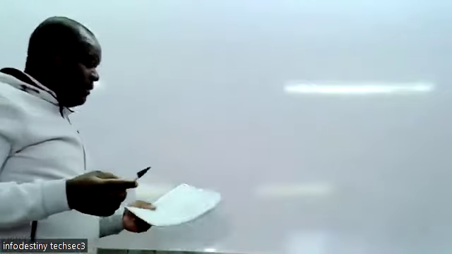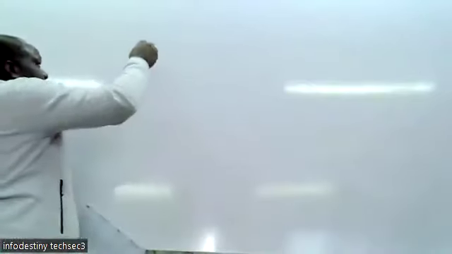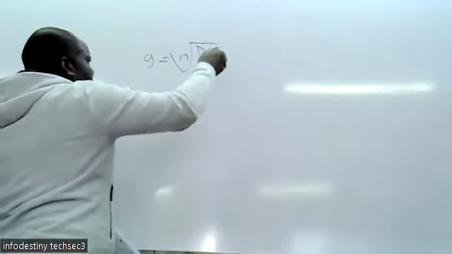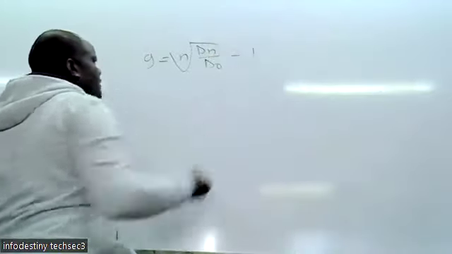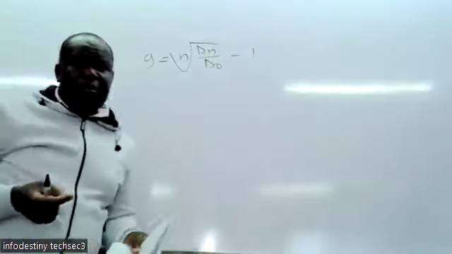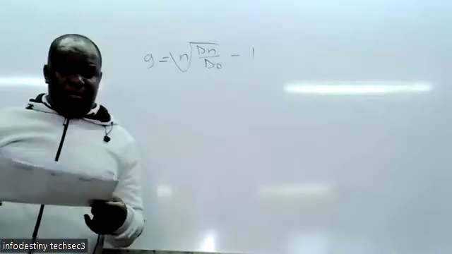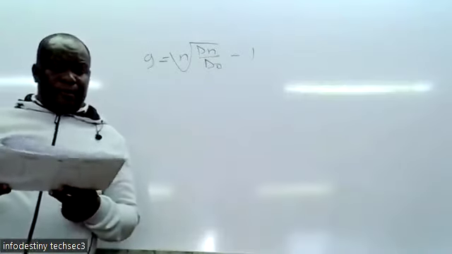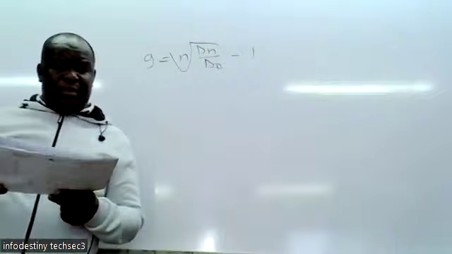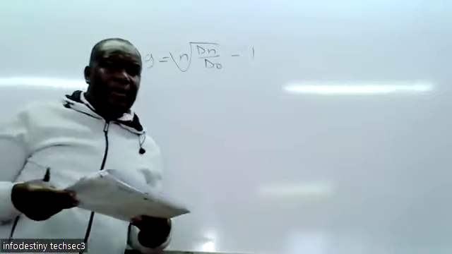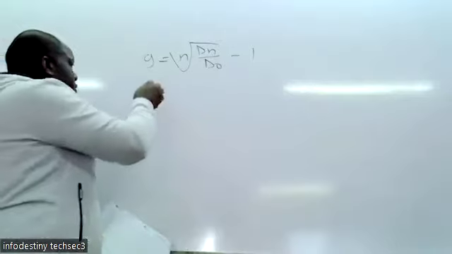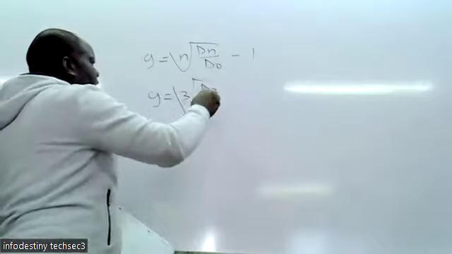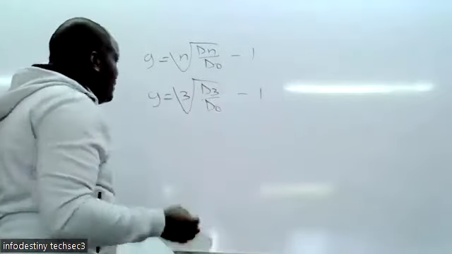Under the compounding method, remember g is given by the Nth root of dN divided by d0, then we subtract 1. So you label them whereby 2018 will be d0, and 2019, 2020, 2021 will be d1, d2, and d3. So N will be 3. So g should be equal to the cube root of d3 divided by d0, minus 1.